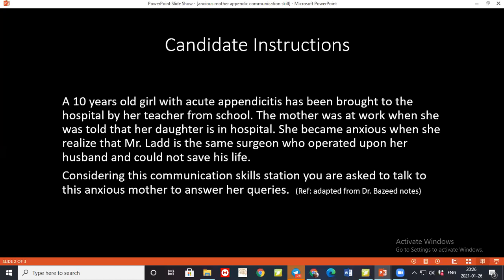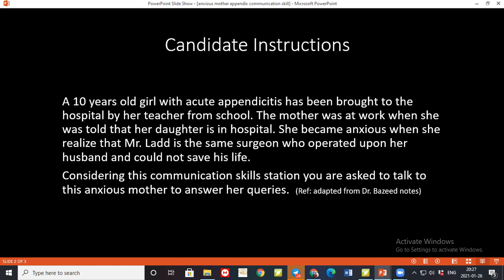Regarding the scar, basically there is going to be a scar. However, the scar is going to be very small, about 4 centimeters. Because we are going to do an open approach, there will definitely be a scar, but it won't be a big scar, and that shouldn't be a problem.